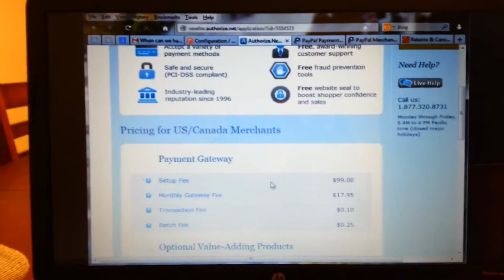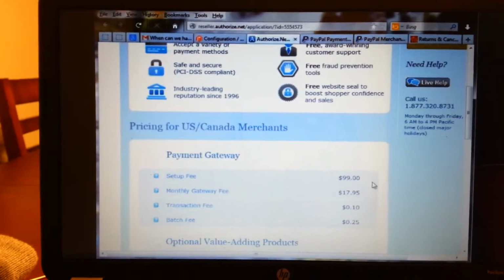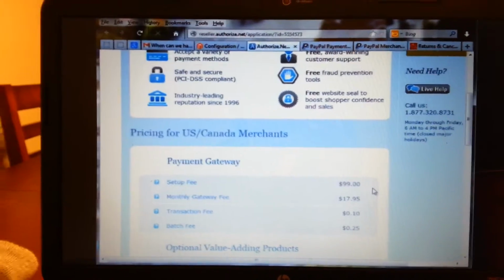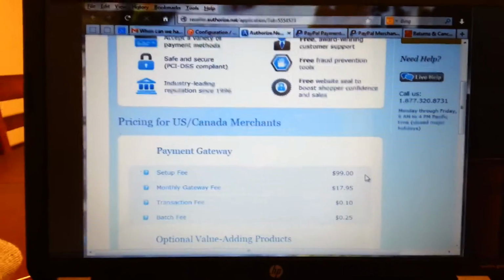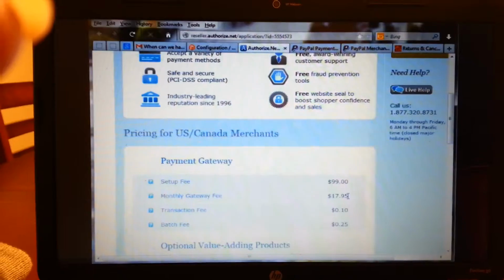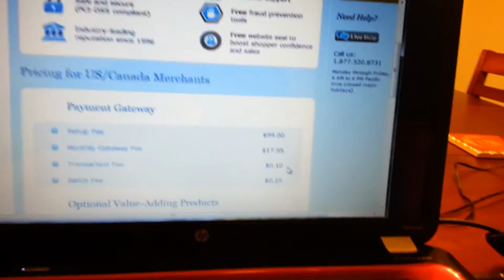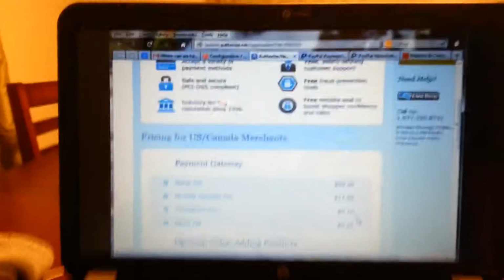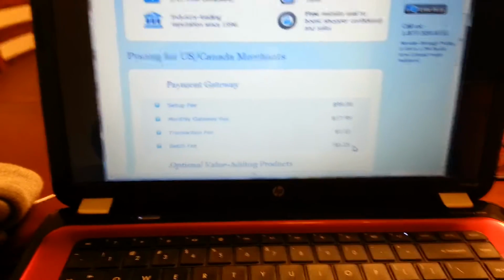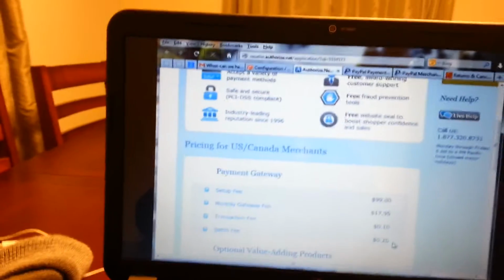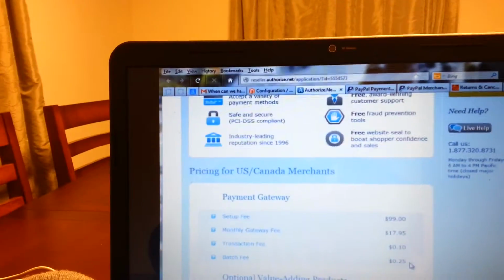When I went through my bank, I did not have this setup fee. If you go directly through authorized.net, apparently you have it. There is a monthly gateway fee that I have to pay, and a transaction fee, and a batch fee. That just goes along with being able to offer credit cards.